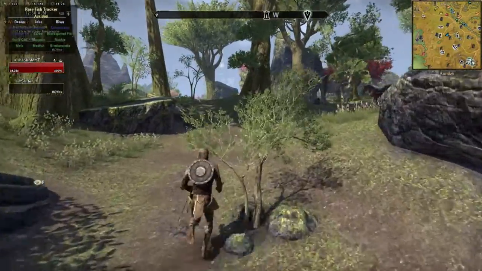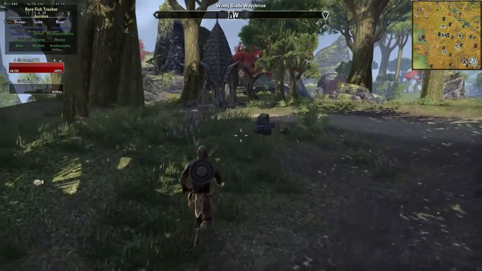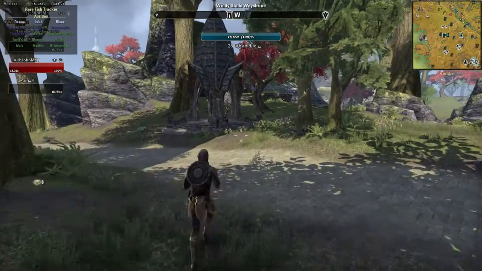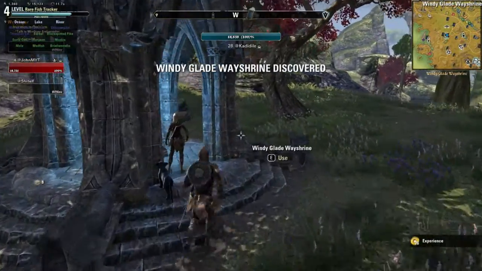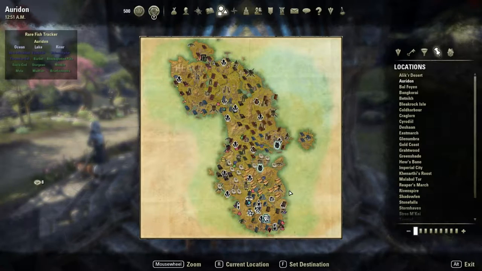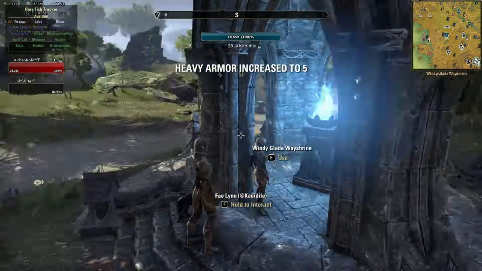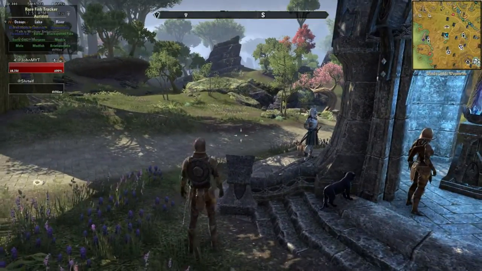So we're almost to the Way Shrine right now. So we discovered a Way Shrine. We've gotten some experience from it. And now we're going to go south to a dolmen.